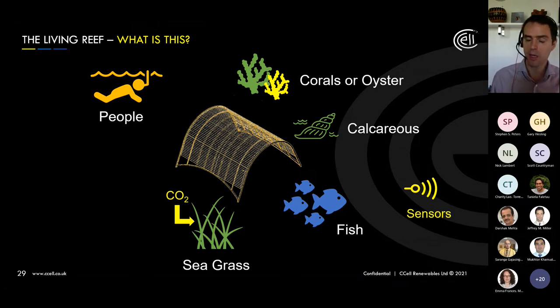And the final part to that is around people. We've got to enhance our interaction with the local communities and the people who use the seas for their living, but also interact with nature. That ranges from discouraging tourists from using the wrong sunscreen to encouraging fishermen to look after these reefs and not to fish directly around them, but rather to make these into marine protected zones. And we see technology and the development of sensors to monitor everything around this coming on.